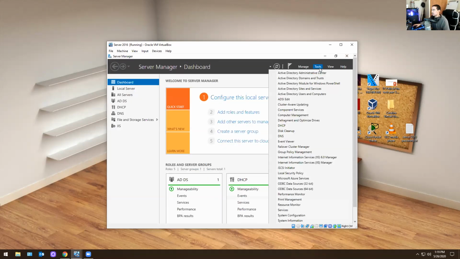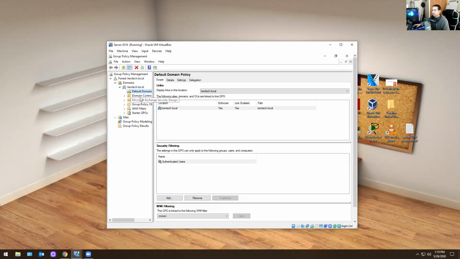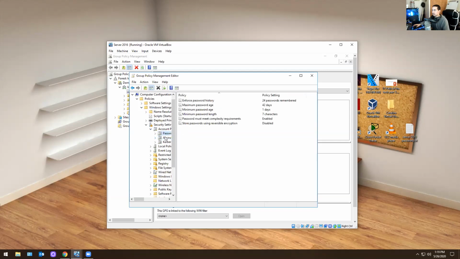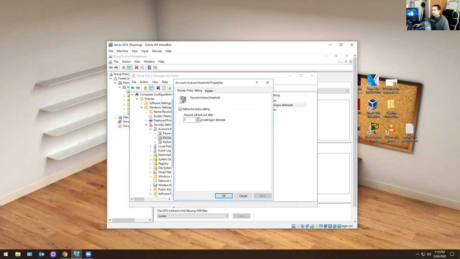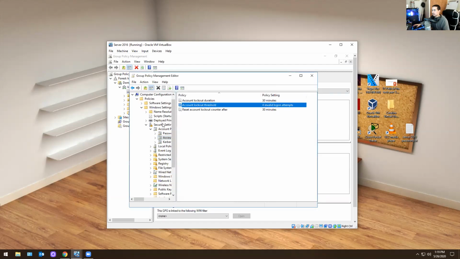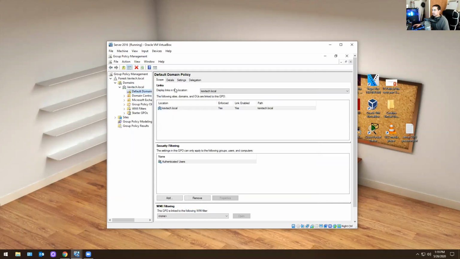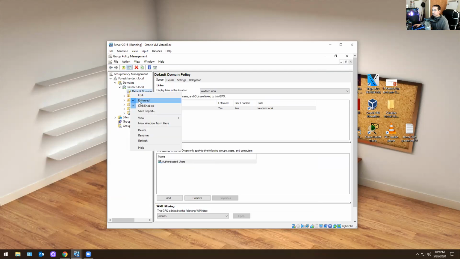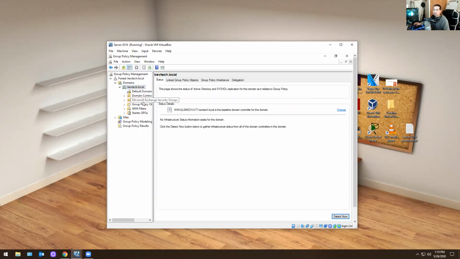So I'll show you, I'm gonna go back into it right now. So you go into server manager, group policy management, right click on it, hit edit. We're gonna change it just to show you what it does. I'm gonna change it again. So Windows settings, security settings, account lockout policy, change it to 4. I'm gonna hit apply, I'm gonna hit OK. And then I'm gonna close out of this. And then I'm gonna right click on it, hit enforce, and it should be good. So now we're good. So there's 4 attempts now for this account.